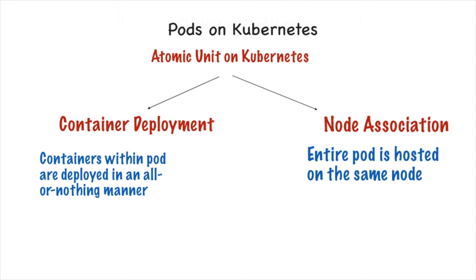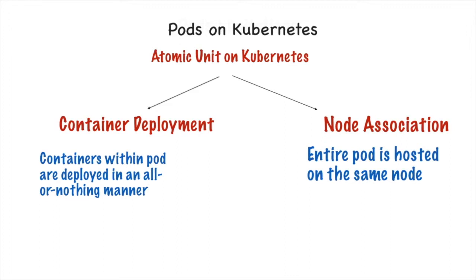The second is that a pod can only run on a single node. This is true of all pods, even those which contain multiple containers within the same pod. So it is never going to be the case that a pod runs on more than one node. What node a pod runs on? Well, that is a decision that is taken by the scheduler. Remember that the scheduler is a part of the control plane of the Kubernetes cluster. It is also possible that pod creation fails, and as we already saw, if such pod creation failures occur, they will be reported back by the kubelet, which runs on each of the nodes in the cluster, to the control plane, and the control plane will then decide what to do next.